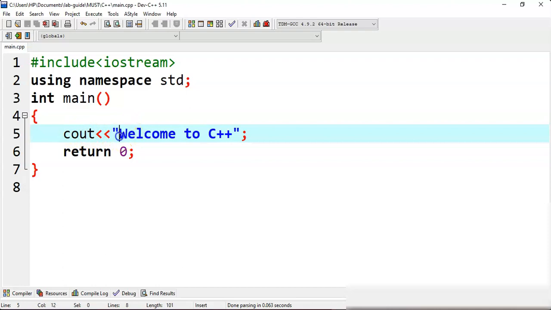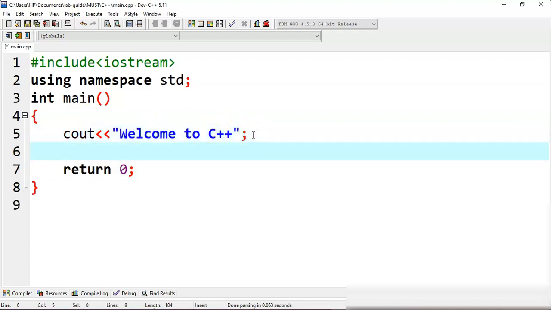So we are taking this content and directing it to be shown on the standard output. We are saying, take this content, let it go. The arrows are showing where the content or the text should go. Let the content go into cout, which is our standard output. So it will show there. Okay, so we can have another statement if we wanted to show another one.